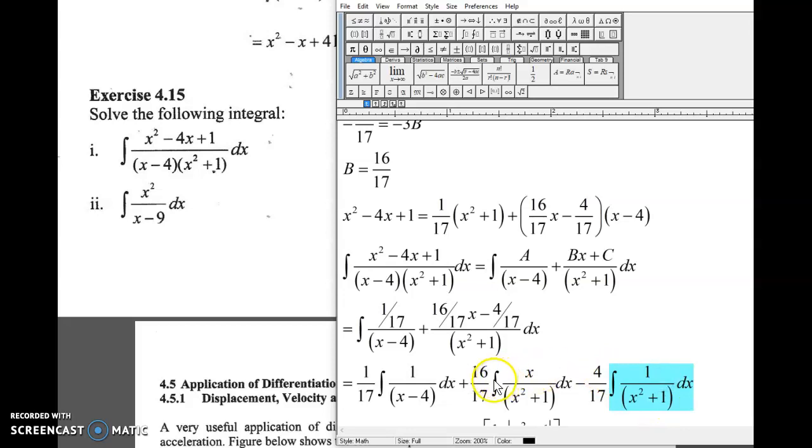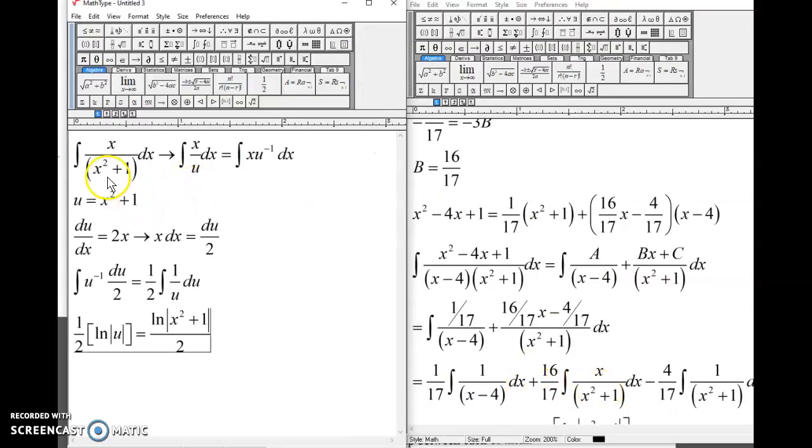As for this one, as you can see, we can't really solve it directly because we still have 2 functions here. So we'll need to solve it. As far as I can see, we can start with substitution, to see whether we can integrate this or not. Okay, I have solved it out. So we are using u substitution. So u equal to this, so it becomes x over u, or x times u to the negative 1.